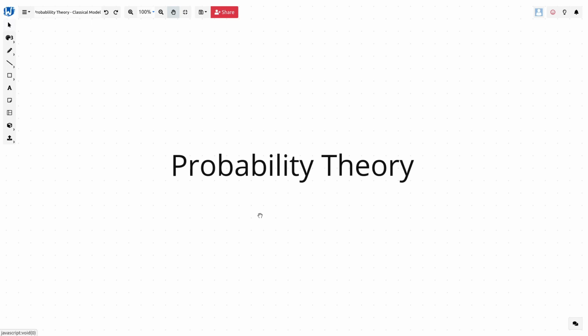So it's time to deep dive into probability theory. This will be our first lesson, where we will be defining the various models for finding a probability, right? So we will subdivide our probability theory sessions into two kinds of models. The first one will be your classical model of probability, and the second one will be the set theory model of probability.